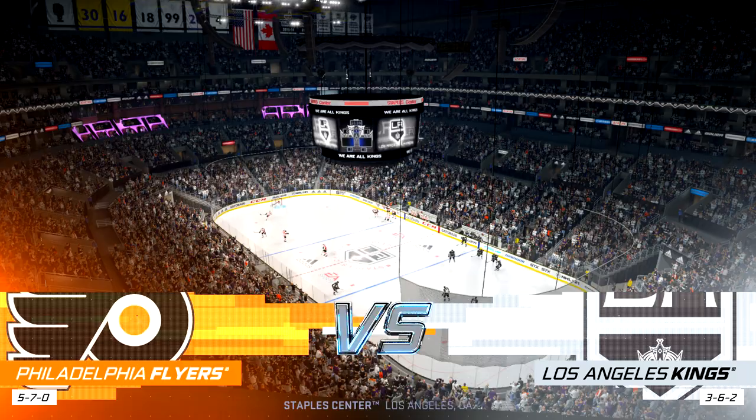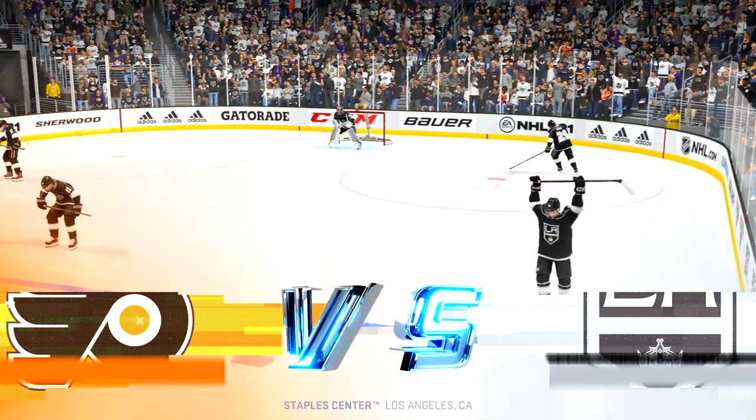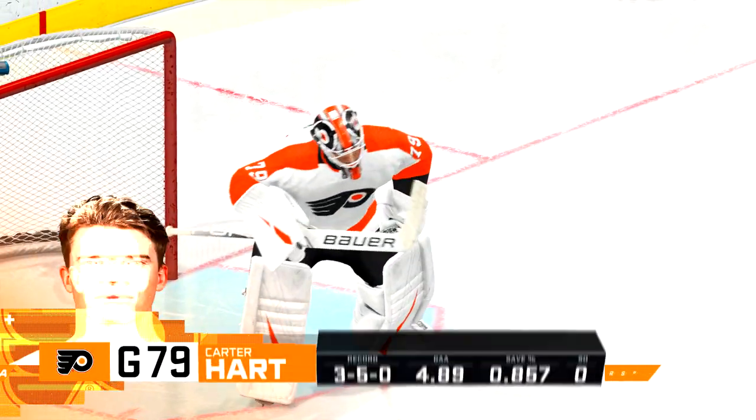California, along with the rock star, Ray Ferraro, Hutchins Cebulski. Just moments away from puck drop, we'll send it down to ringside.